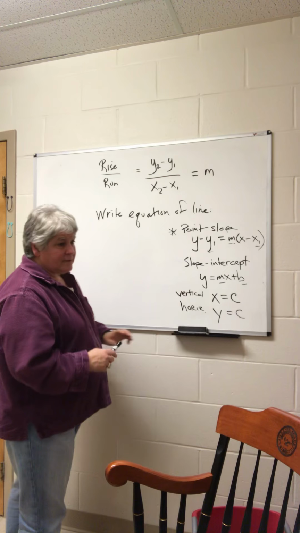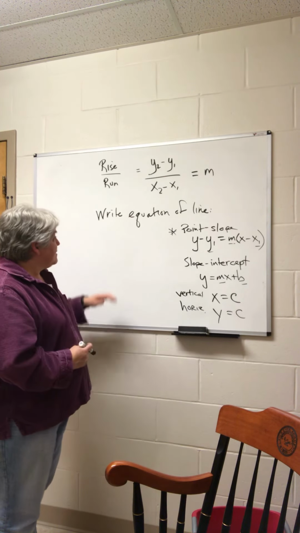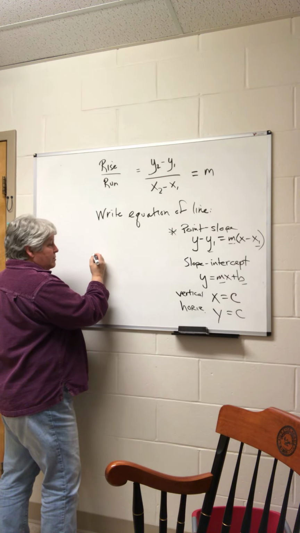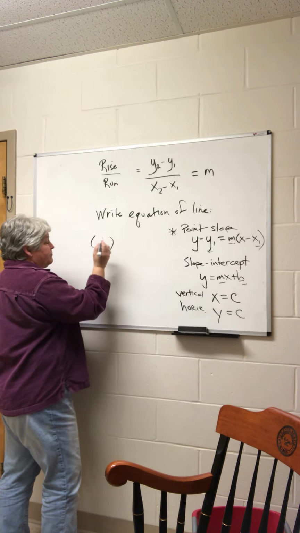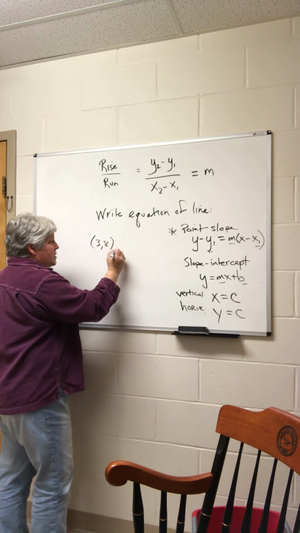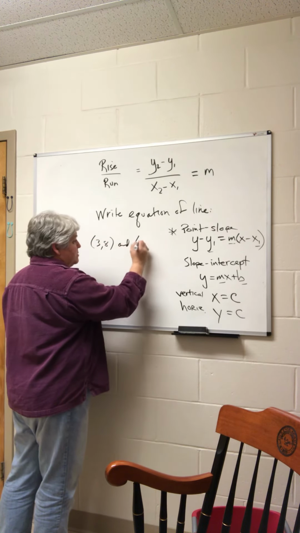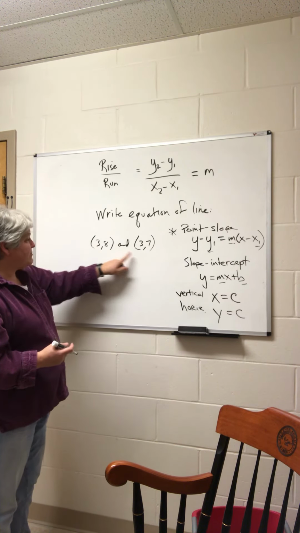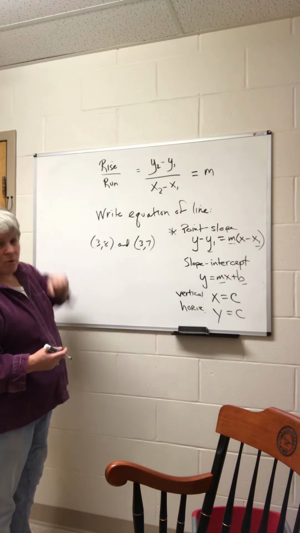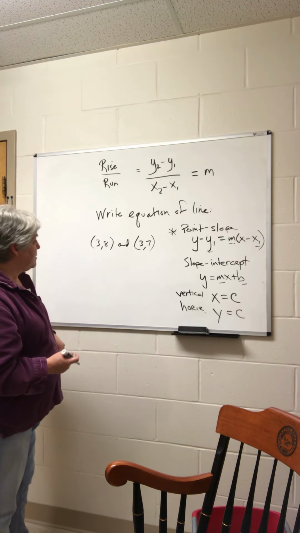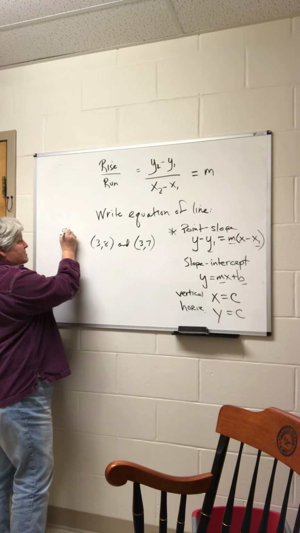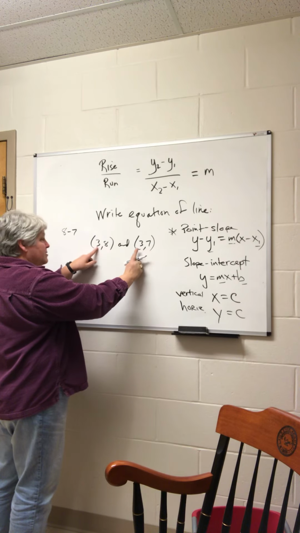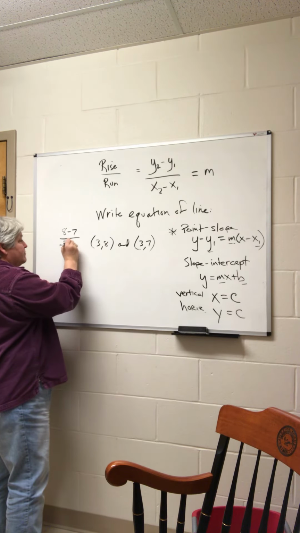When we wrote equations of lines the other day, back before break, we had several different cases. So if I gave you a point, (3, 8) and (3, 7), most of the time when you have 2 points, you will go to that formula to find the slope. You can go 8 minus 7, make sure the y's go on top, but once you establish an order for the y's, choose the same order for the x's.